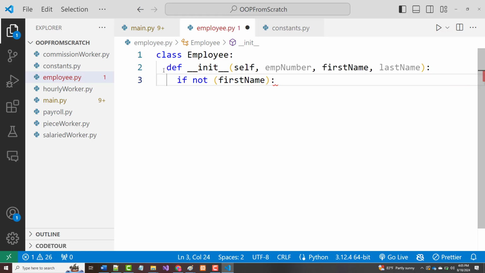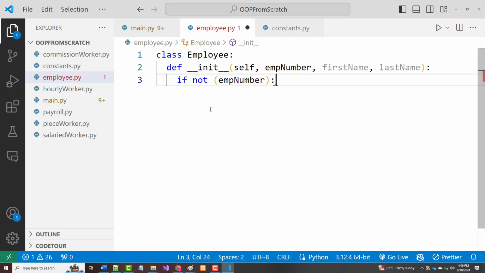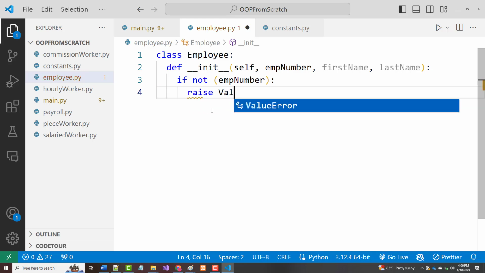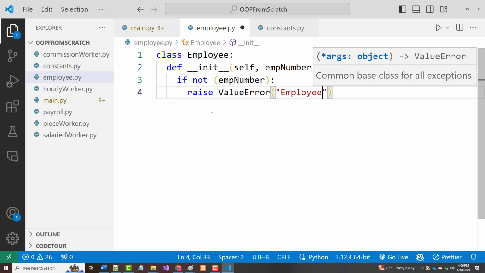If we leave the first name off, in fact, let's do it for all 3 of these. I'm just going to check for blanks. So if there's nothing there for the employee number, we will raise a value error and say employee number cannot be empty.